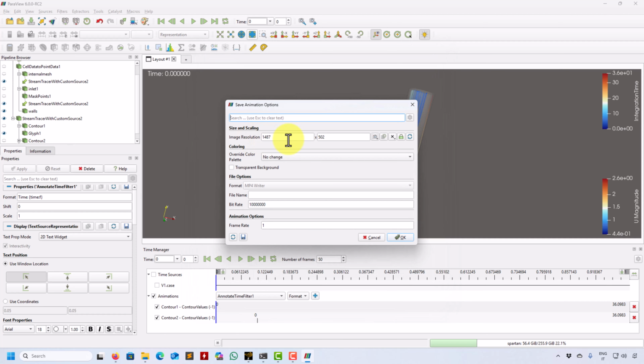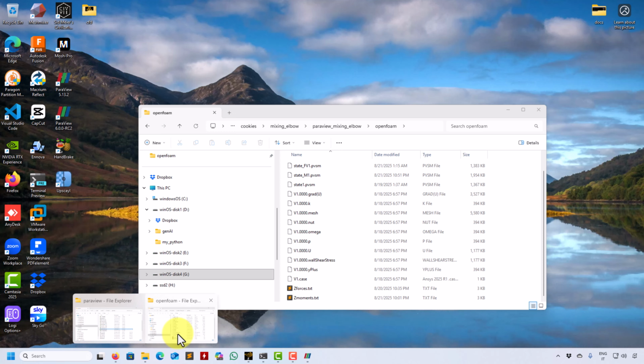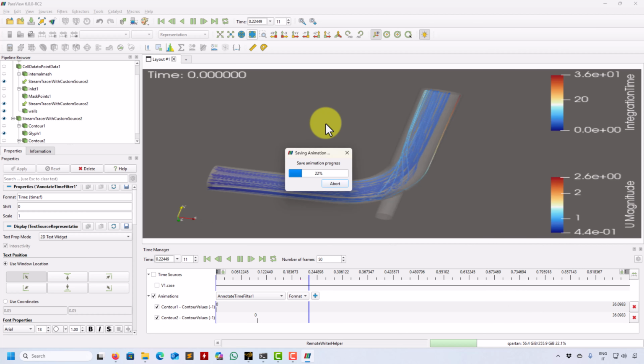Save your movie. So choose a format. Let me select, I don't recall. Let me select this one. Very important, frame rate. Let me put 50 frames per second, and this is it. Okay, and it's going to save the animation. And then, well, I forgot, I chose format. Let me say, I forgot what format I chose. Yeah, MP4. So let's wait for this one. Sometimes it can be time consuming.